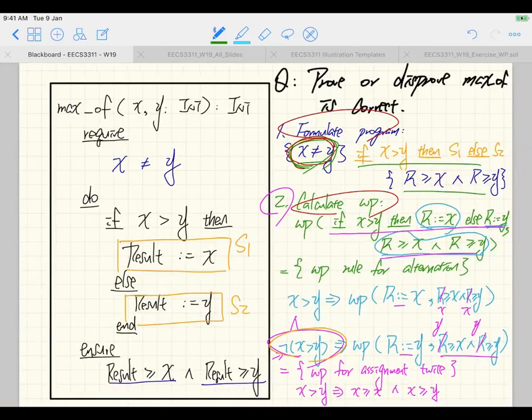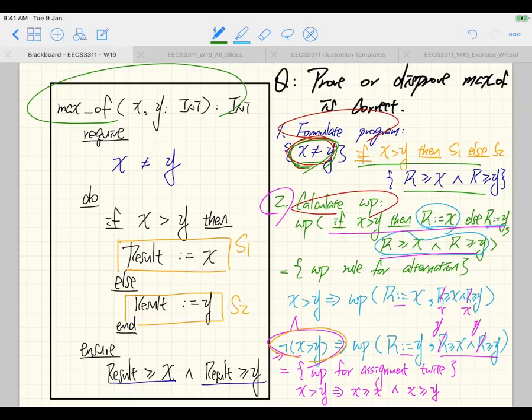Well, of course, if we only give you just the program text and ask you whether or not it is correct, in that case, you will have to do all 3 steps. It could be that we give you maybe the whole triple. In that case, you don't have to do the formulation. Right? Can I point out something? Yeah, of course. Go ahead. You should make the connection between the WP and the Hoare calculus.